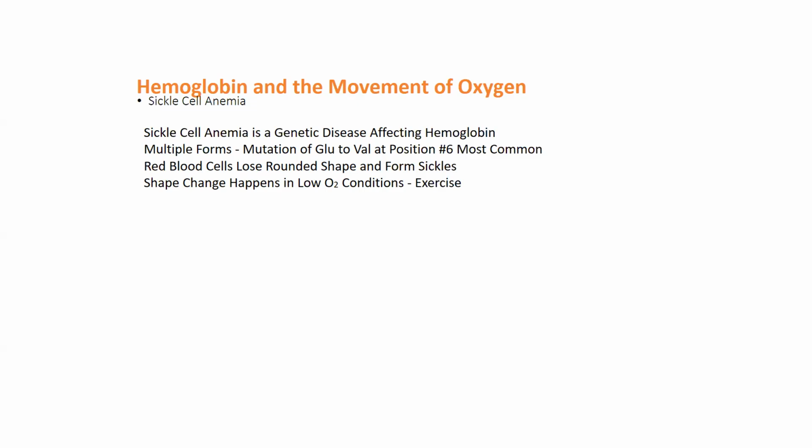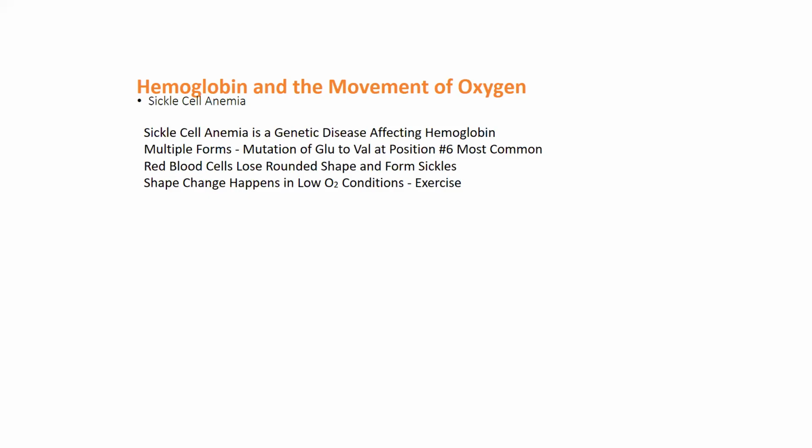And this does not happen all the time. It's when you need them the most, as we mentioned in class. So patients who have sickle cell anemia at resting conditions, if you take a blood sample and you look at a blood smear, a blood spread, you can never tell that their red blood cells are different from somebody who has normal red blood cells. But the problem is, when they exercise or when they are under some form of distress that requires more oxygen, then the problem becomes exacerbated, and then the cells start to sickle.